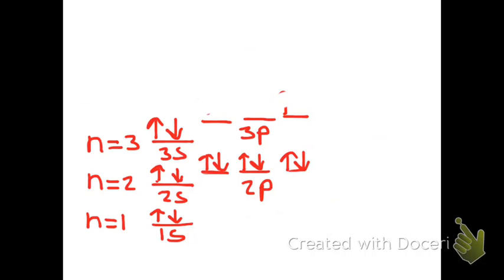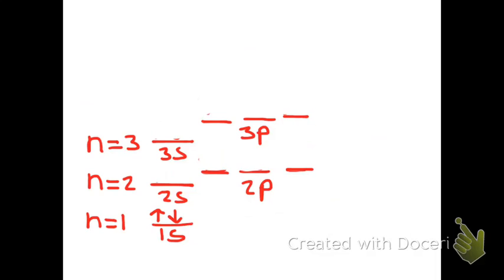And let's try another one. Let's see if we can get into the d's a little bit, okay? Now, one thing you need to understand about d's, things get a little bit complicated. So the d's, you would think in the 3rd shell we might have d orbitals, which we do.